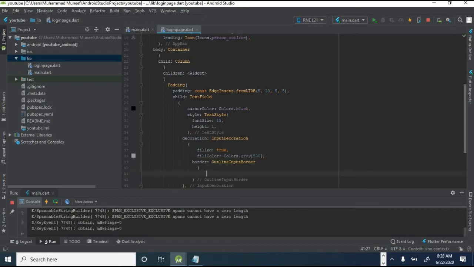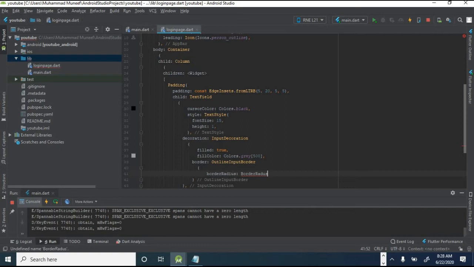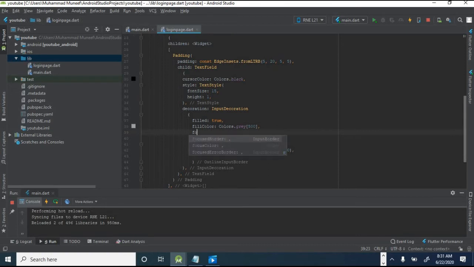Okay, so I will give a border radius of circular, and I will give it a value of 10. Then the second thing I will do, I will also give it a focus border.